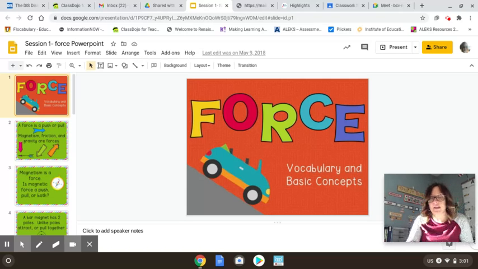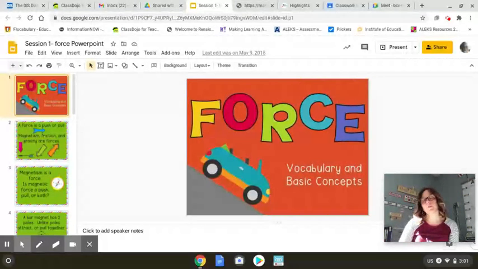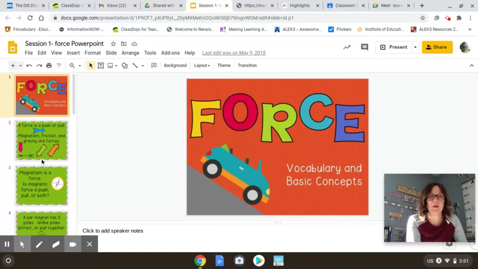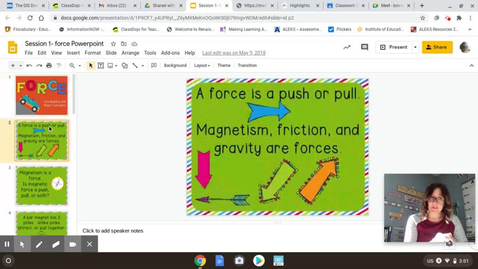I know that in second grade, you guys talked a little bit about forces, but it's been a little bit of time, so we're going to talk some more today. I'm going to go through, and we're just going to talk a little bit basic about the different kinds of forces that we'll be spending a lot more time over the next several weeks talking and learning about. The first thing to know is that a force is a push or a pull.